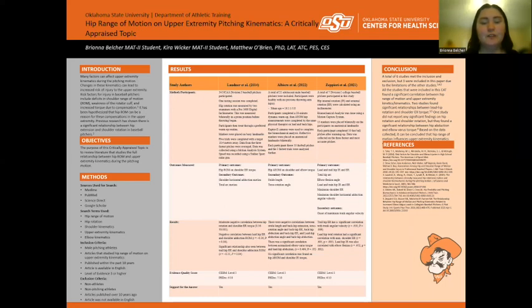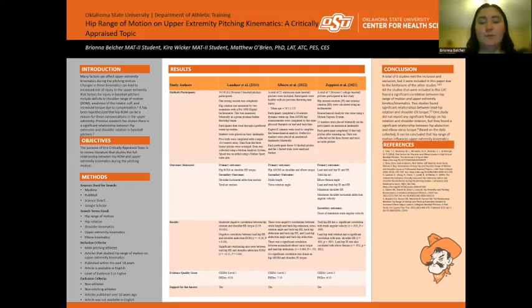And so 2 of these studies found a negative relationship between hip rotation and shoulder external rotation. And so as hip rotation decreased, shoulder external rotation increased, and they found this relationship in the lead and the trail legs. And so they concluded that due to this shoulder compensation, that could lead to increased upper extremity injury risk.